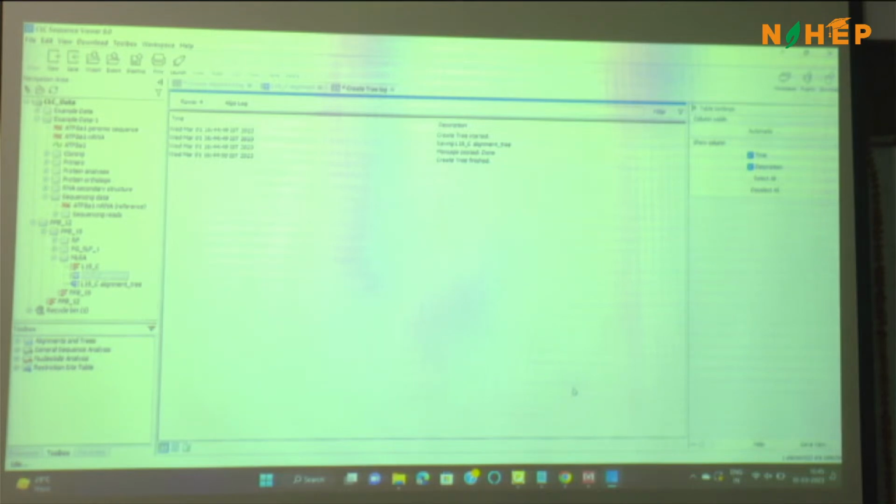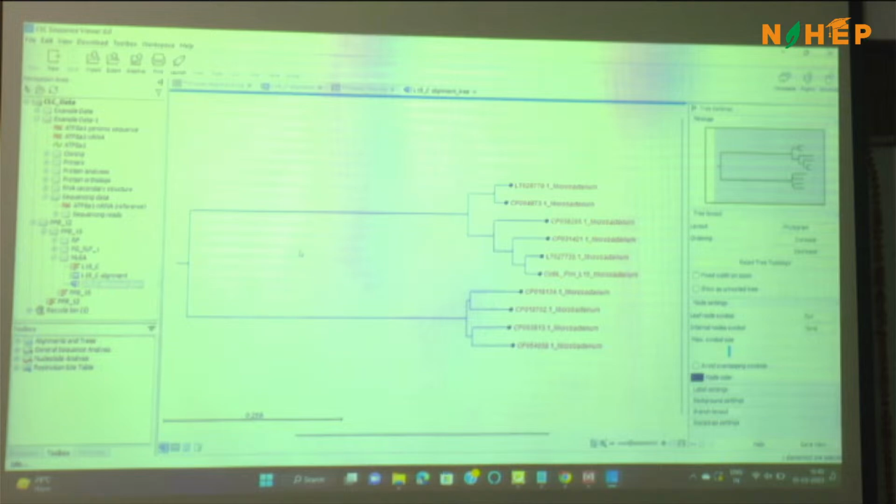Everyone following? Open your alignment tree file. Yeah, here you have it.